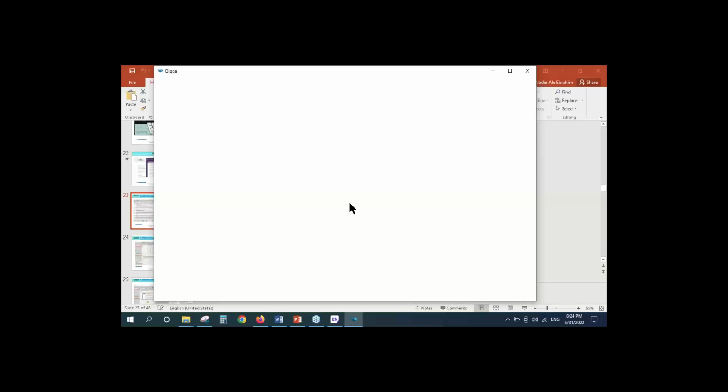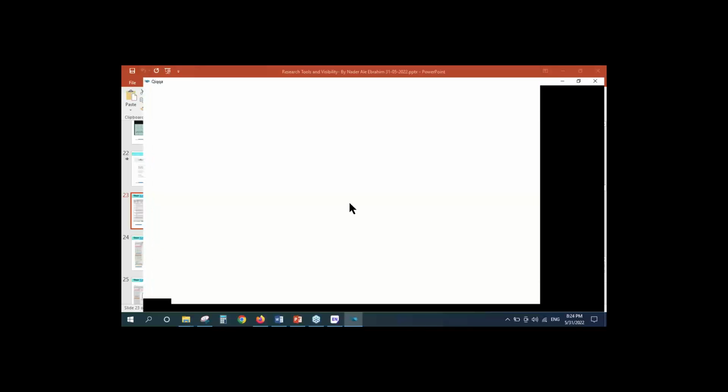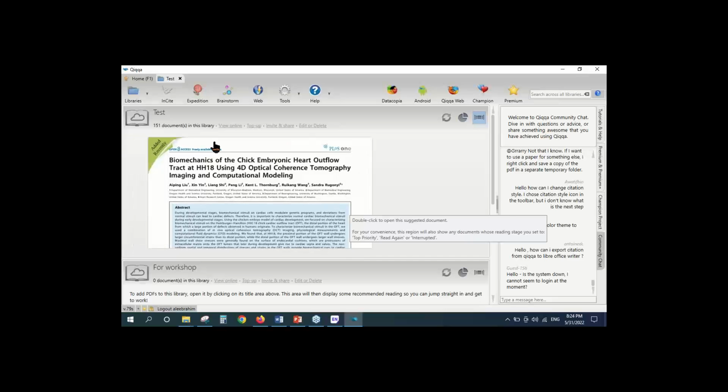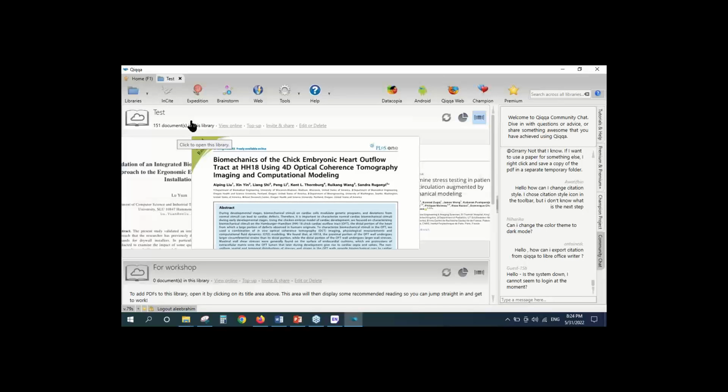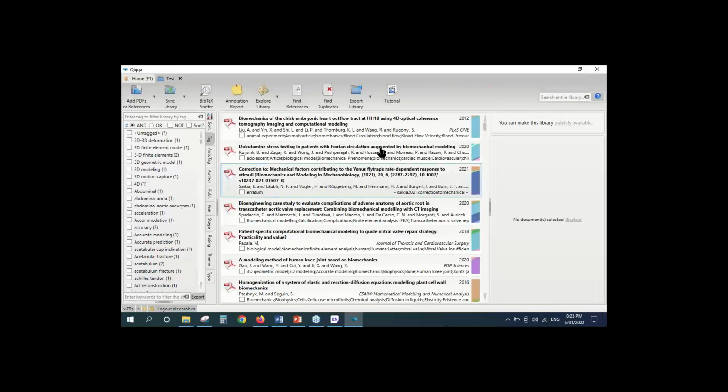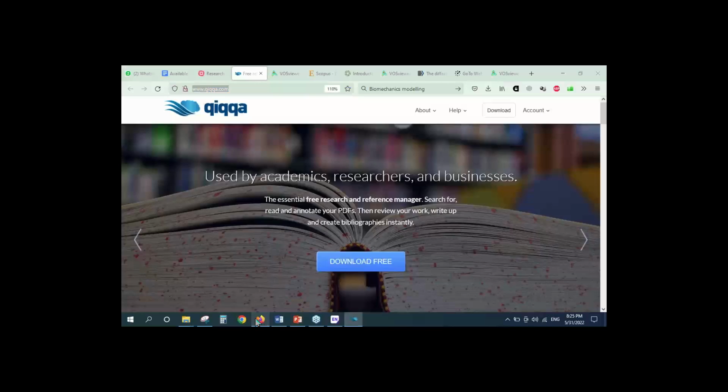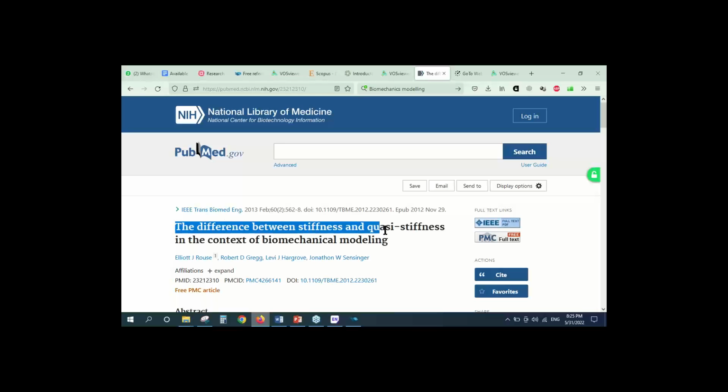Okay, it's coming. Again, last night I did this process, and this is 151 articles, which I brought all of them here. And the article which we are going to read, the name is this one, The Difference and so on.